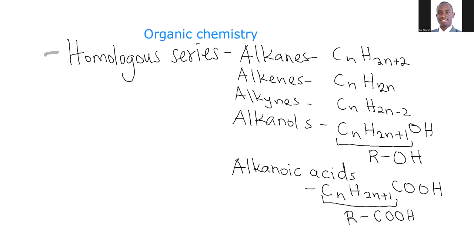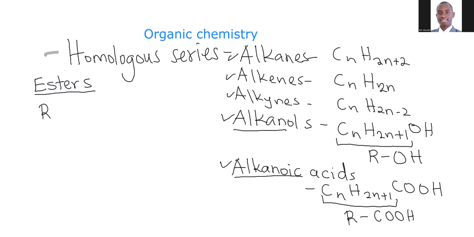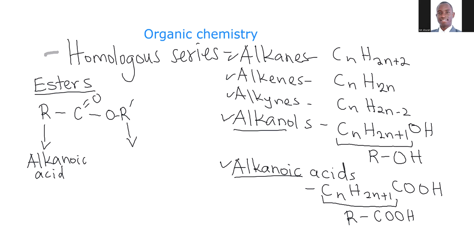Now I said six of them, and when you count you find that we have one, two, three, four, and five. The sixth homologous series are known as esters. Esters are formed by esterification, where alkanols and alkanoic acids combine in the presence of concentrated sulfuric acid and a little bit of warming, and you get esters. The general formula would be R — C double bond O — O — R prime, where R represents the alkanoic part from the alkanoic acid, and R prime is an alkyl group derived from the alkanol. This little part is where we have the ester link, which you should be very much aware of.